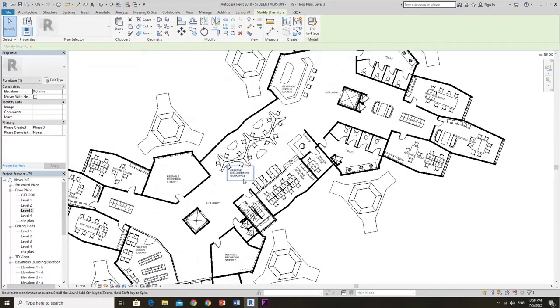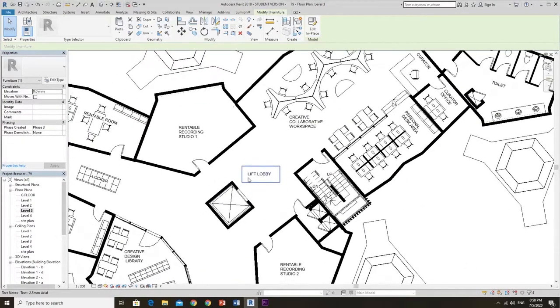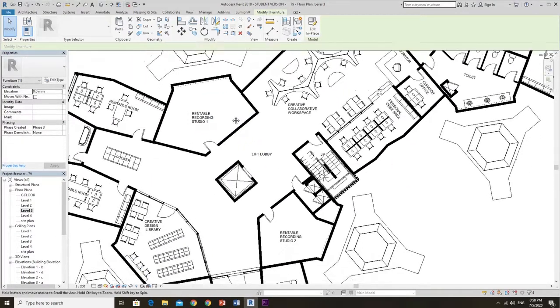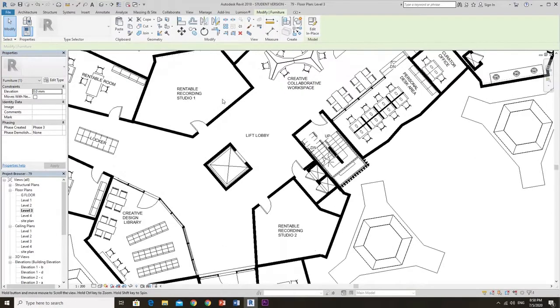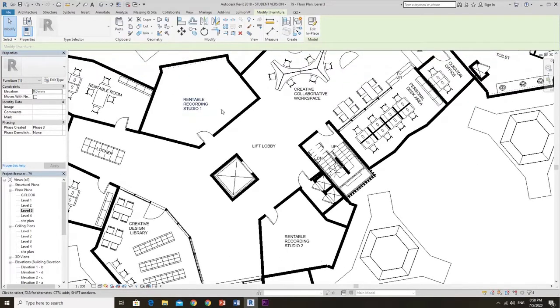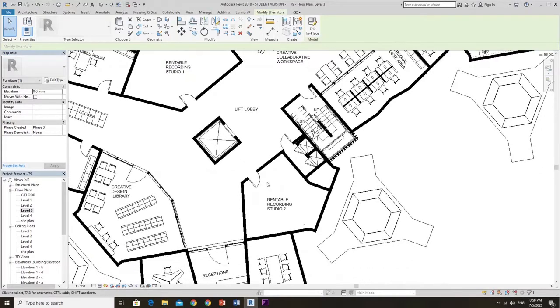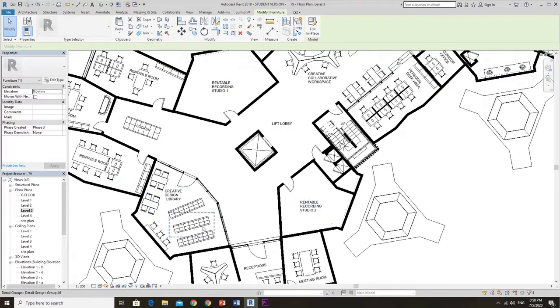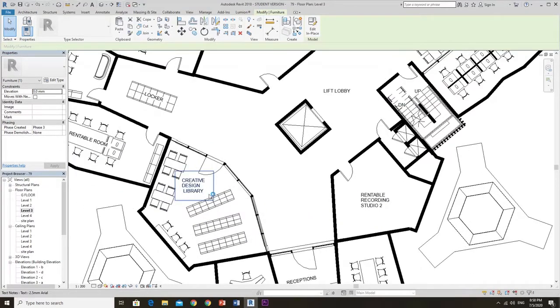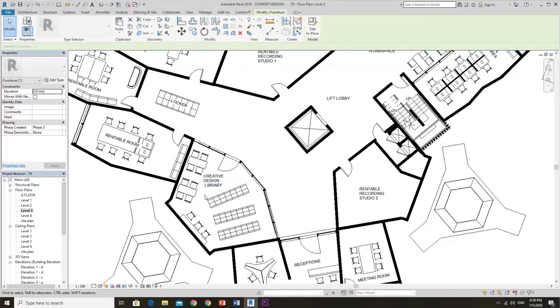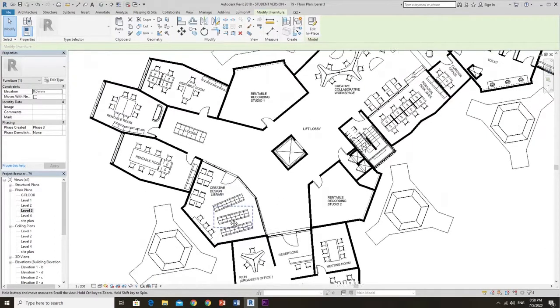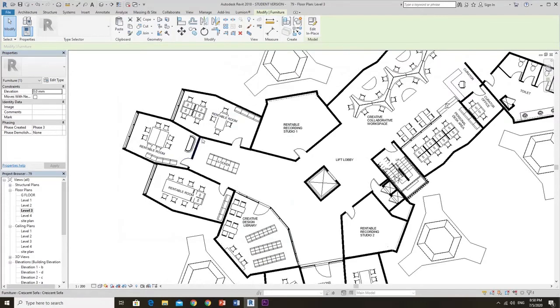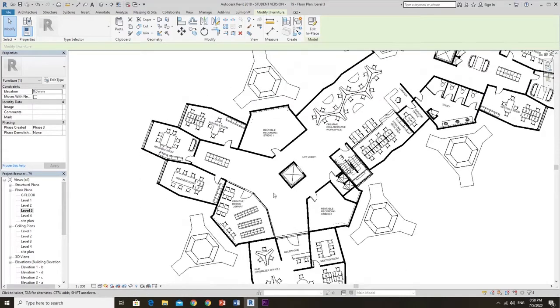When we move to the third block, the lift lobby, I introduced two rentable recording studios. One is here and another one is here. This area will be the creative design library, where they have a library related to design. Here it will be the same: rentable rooms, three rentable ports, and also lockers for them to keep their own things.